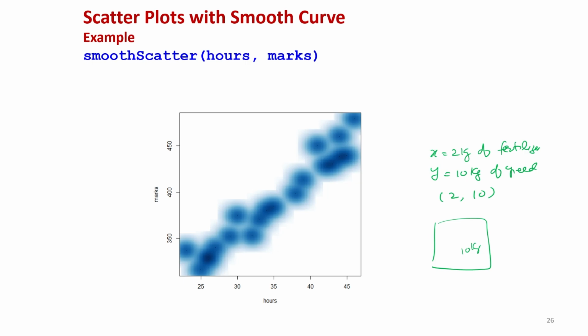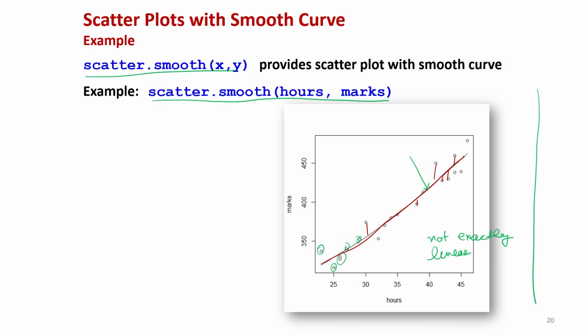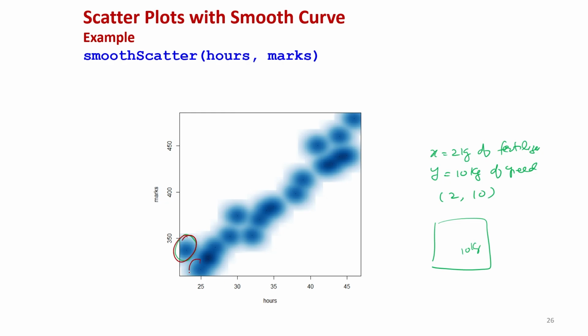So, whatever observations we are getting here are expected to lie in a certain range, and by this you can see that the points here are actually now scattered. If you look at the earlier graph, which I am using again here, you can see this was the point and this was the point. Now these two points are scattered like this. So you are trying to indicate that they are going to lie in a certain range, and that is why the color in the center of these circles is darker, and as you move from the center, the color of the circle becomes lighter.